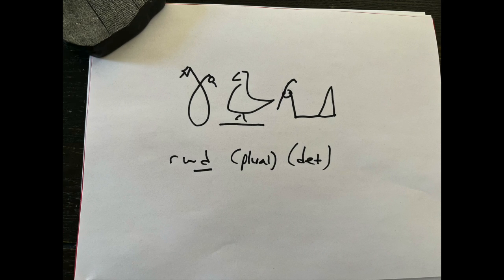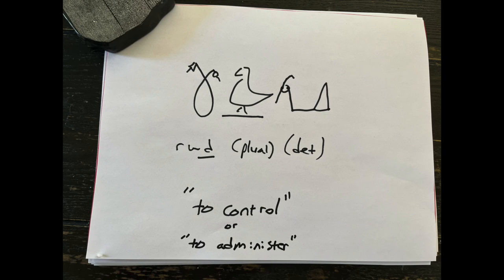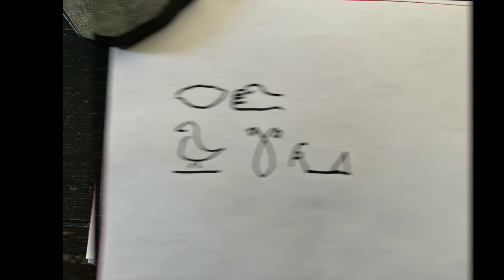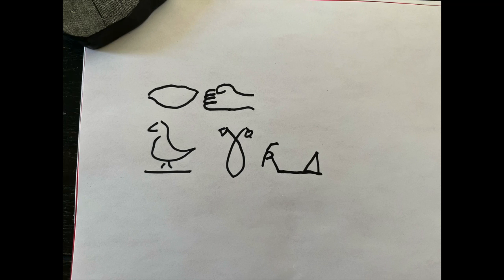Here we have rigid with an extra t - wood, then a t at the end, then a determinative of a piece of sandstone. Shockingly it's the word sandstone. Yes, I know it could look like the sh sound, but usually that has two dashes. Here's another word with our rope coil: wood followed by a w. When w is the last letter it usually indicates a plural, then a determinative - a hand holding a sword. This is the verb to control or to administer, and you do that to many, hence the plural.